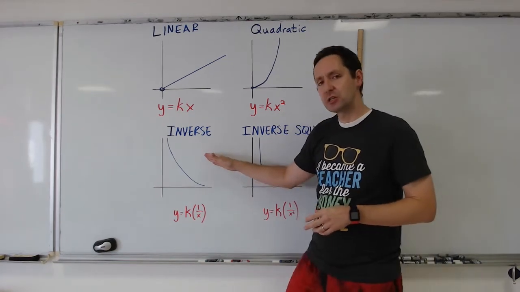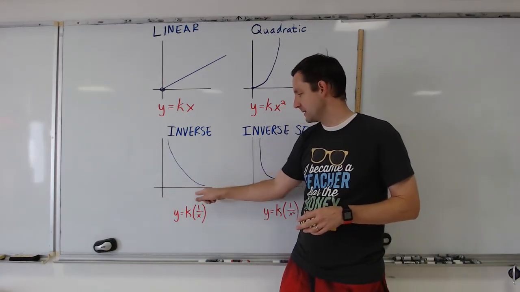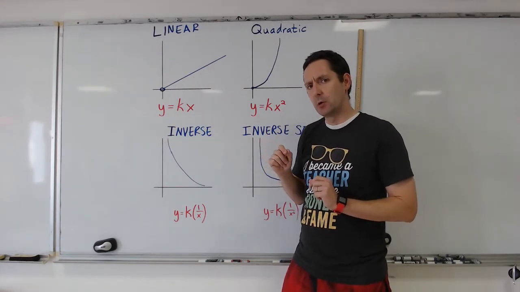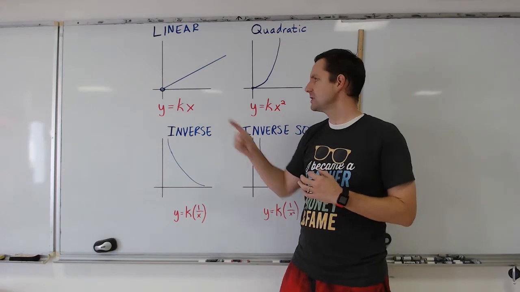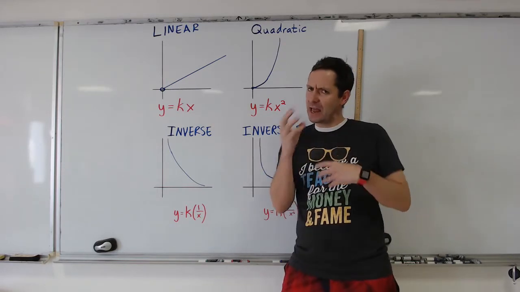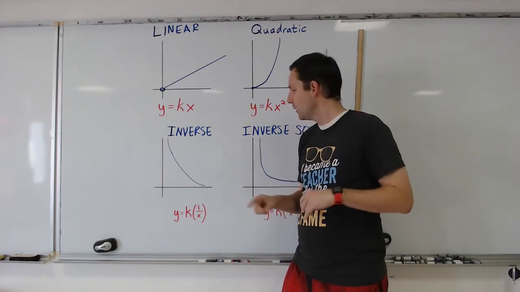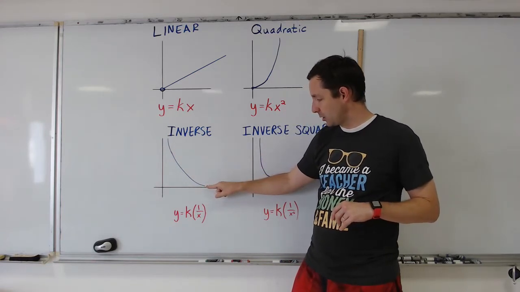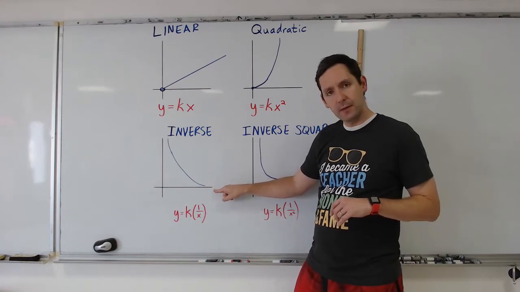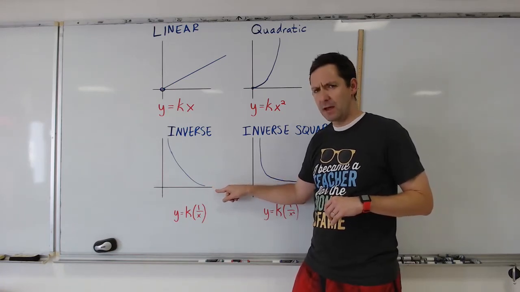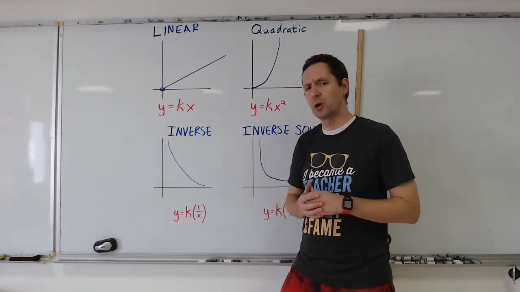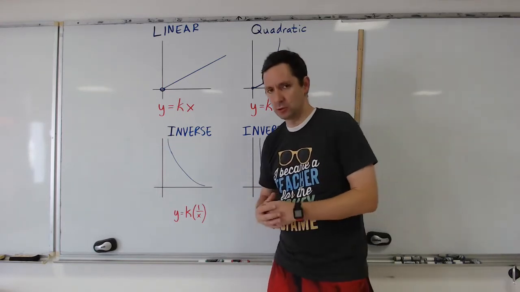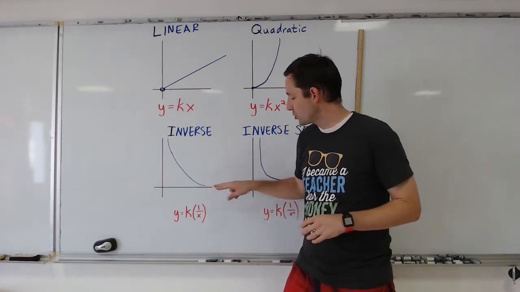Now, in inverse, you can tell that as the x gets bigger, the y gets smaller, but it's not a linear relationship, right? There's something else going on there that causes it not to be linear, not just a negative linear slope. It actually has some kind of curve like this. Now, this end will get closer and closer and closer to the axis, but it won't ever get there. You may have learned about that as an asymptote. If you learned about exponential functions in math class, you probably learned about asymptotes. All right, so this will get closer and closer, but not ever get there.